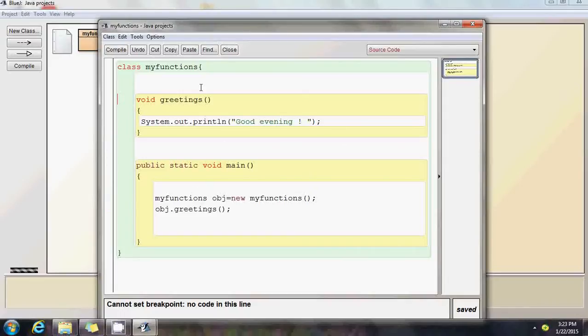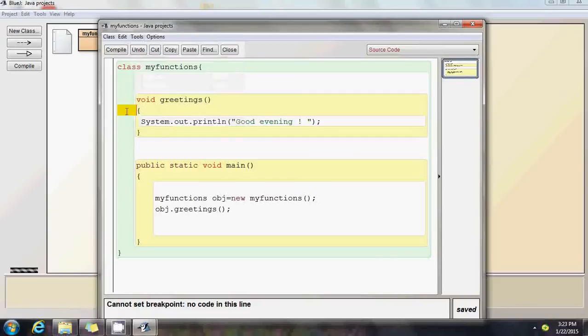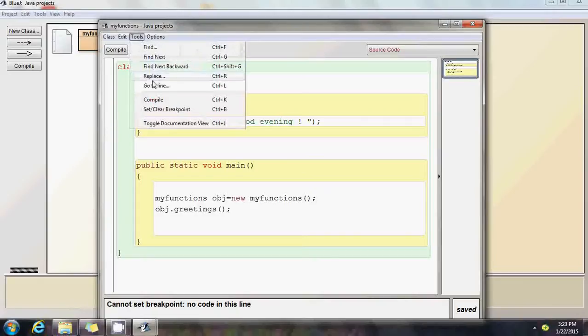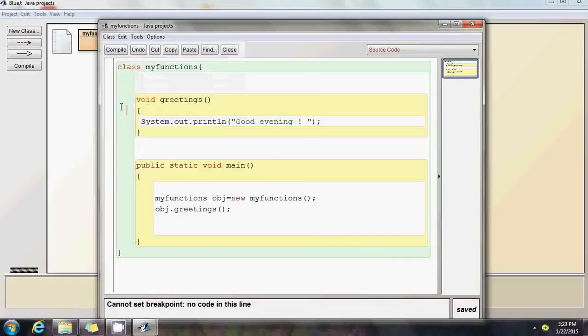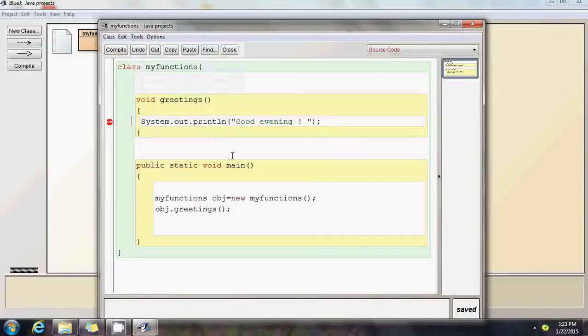Let me actually set a breakpoint over here. How do I do that? Tools, set clear breakpoint. Why is that? No breakpoint. I can set it here, I guess. Tools. Set breakpoint. Yeah, see.